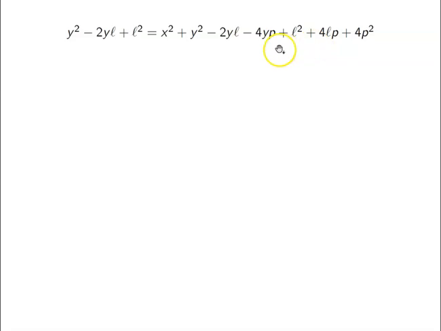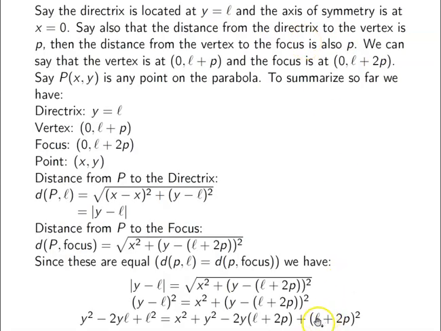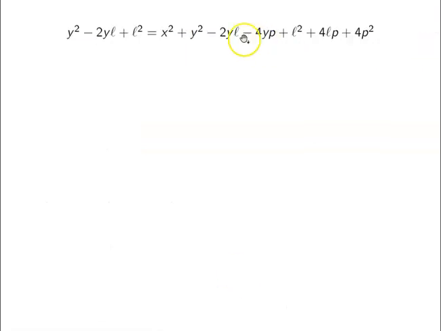Okay, so the last three here is just me expanding this, right? Square this thing, multiply those and double it, and then square this thing. And then for this, I'm just going to distribute this across. So not too crazy. So the x squared and the y squared, and then here is me distributing that 2y across, and then this is me expanding that l plus 2p squared.